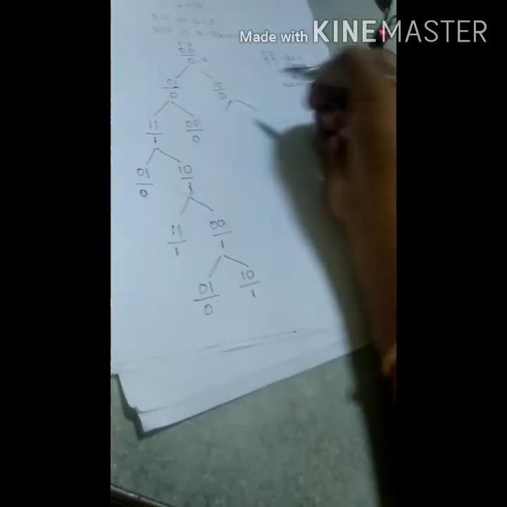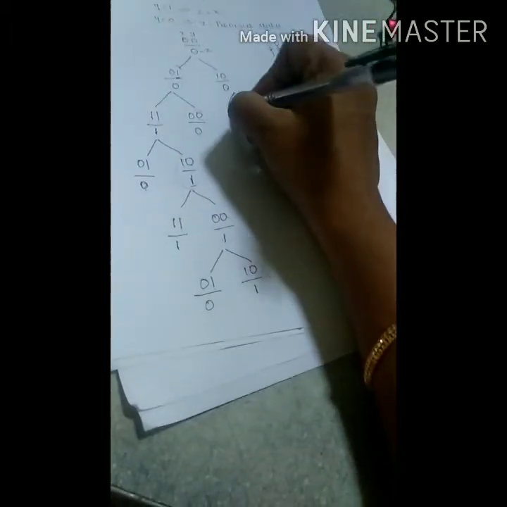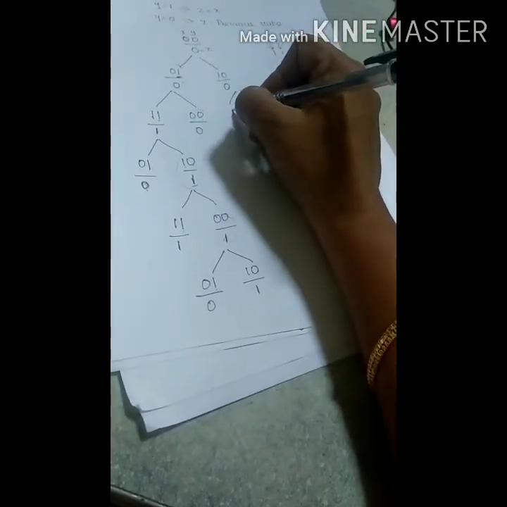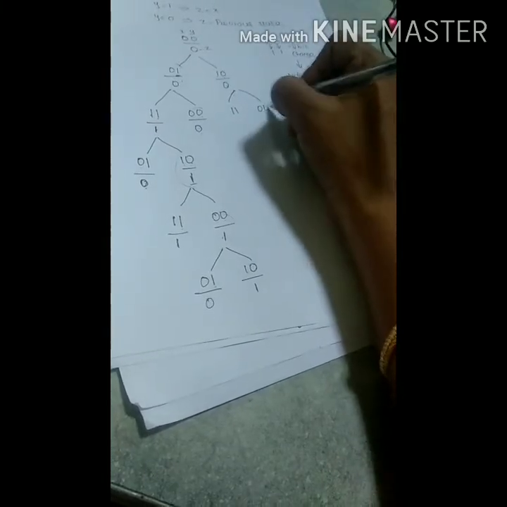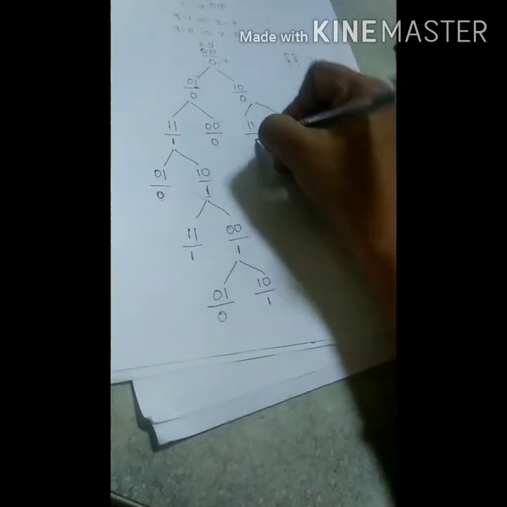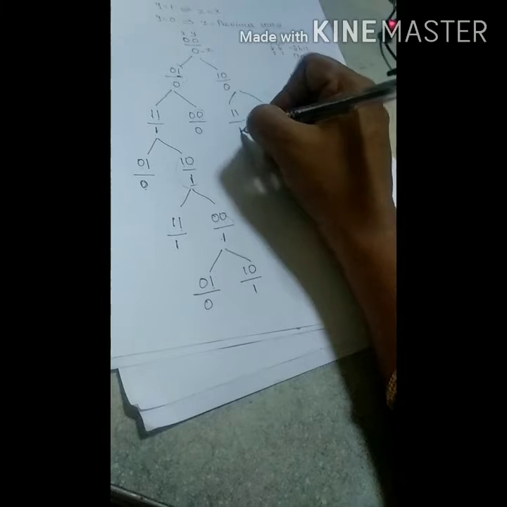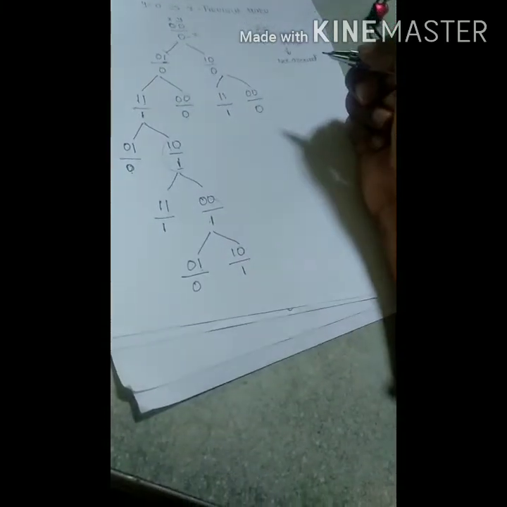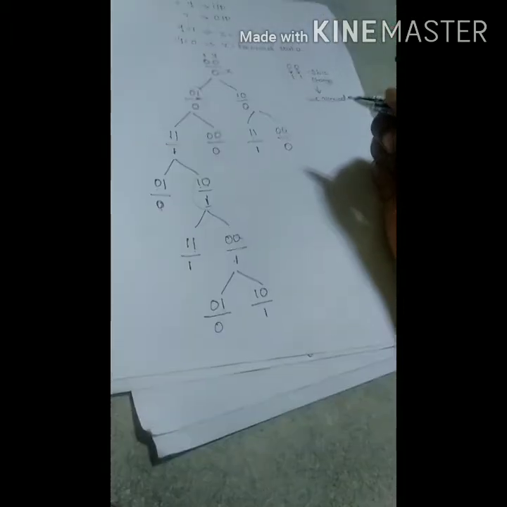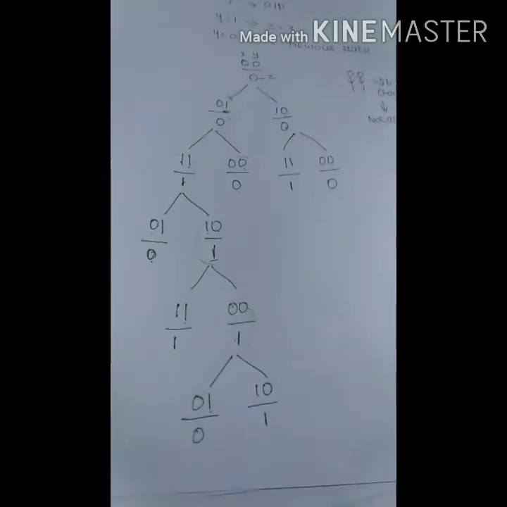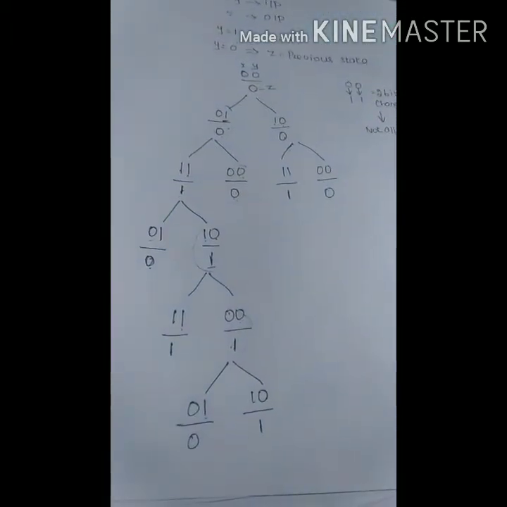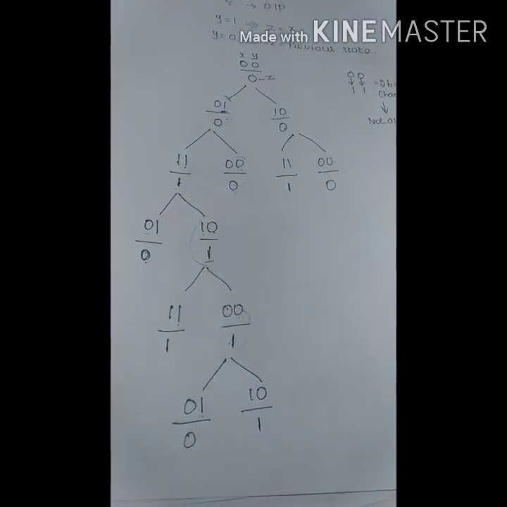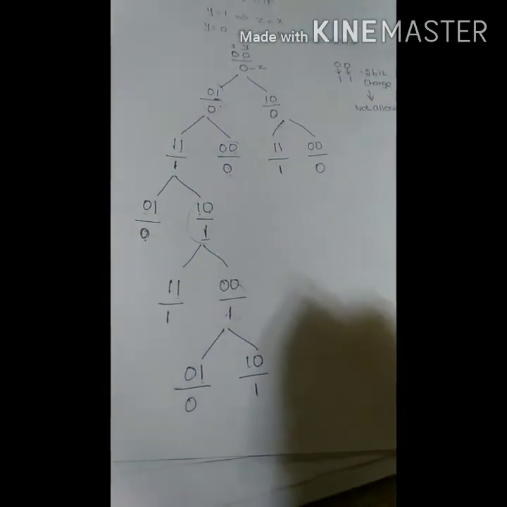This state has two possibilities: 11 or else 00. If it is 11, the output is 1, an already existing state. If it is 00, the output is 0. Now we can stop here. This is the design of the asynchronous sequential circuit. Now we have to name the states.